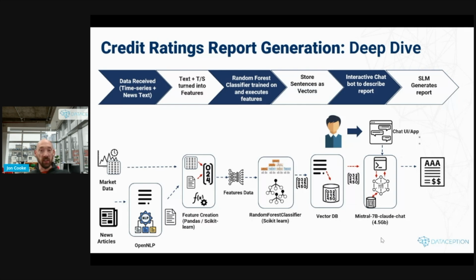And then we're pushing the output of those into a vector database, with the underlying features data. And then we have a chat app, where analysts can say, right, I want to understand why Apple has been downgraded from AAA to AA, that type of stuff, and want to create this report. So the chat app queries another language model. We're using Mistral here, the 7B one, which is slightly bigger than the previous one, to generate the report. So again, we are using small language models in different parts of the process, but we're also combining that with classic AI, which is really powerful.